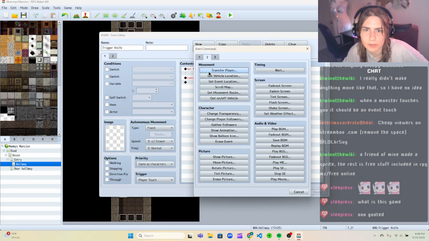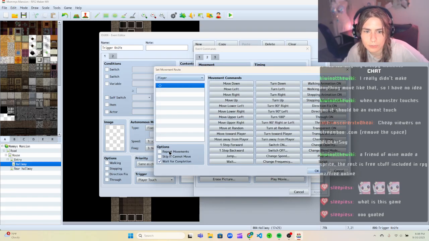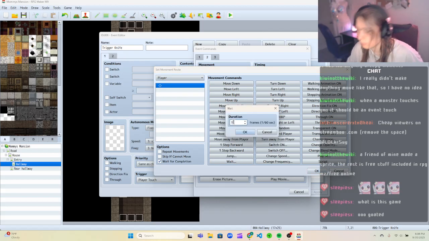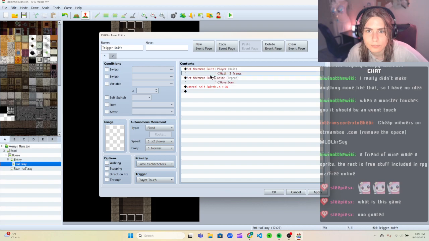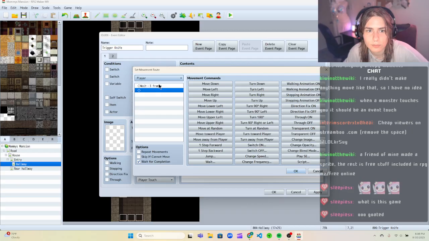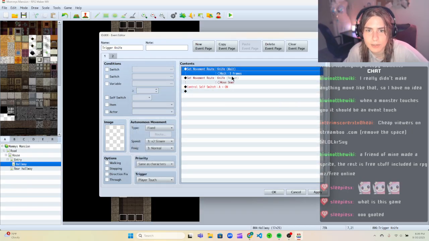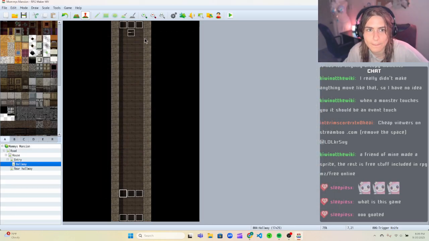No, I know how to do this. Movement, set movement route, whatever. Wait 3 seconds. Be the knife. The knife waits 3 seconds and then it starts the route.